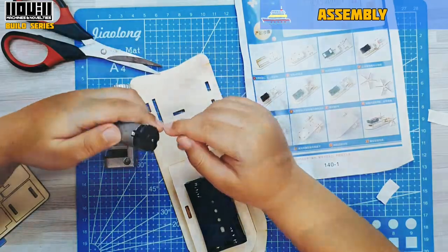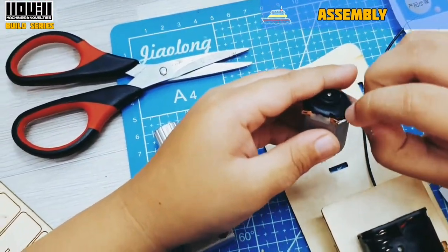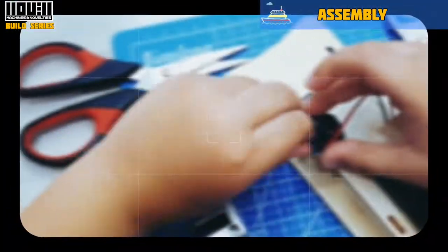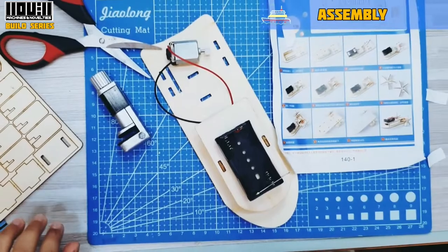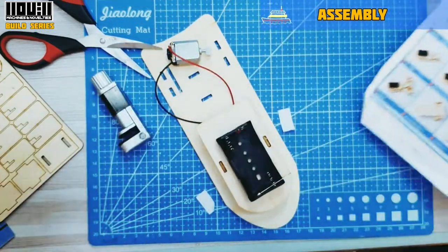Now let's wire the motor. Don't mind the polarity for now. We will change it later based on the boat's driving directions. Let's go to step 5. We will secure the motor.